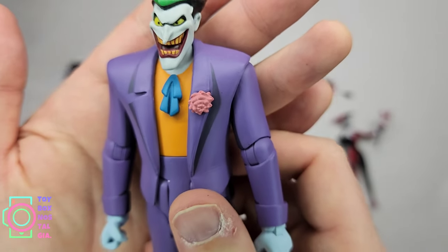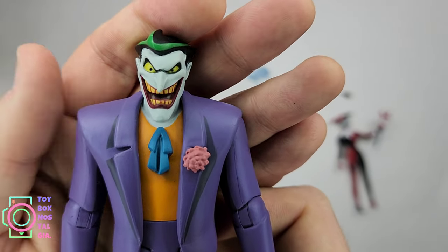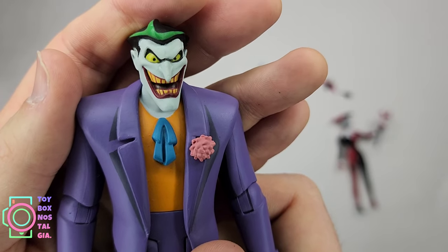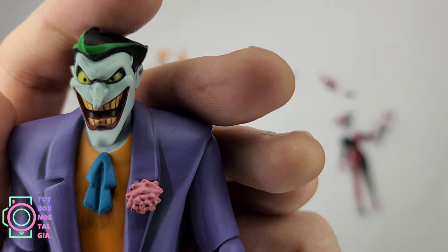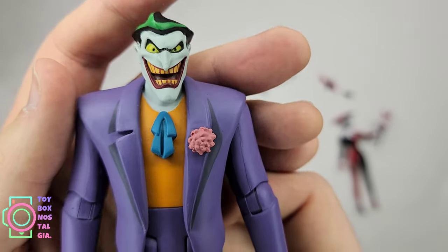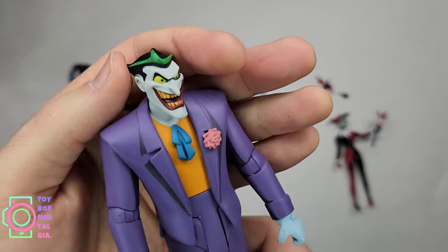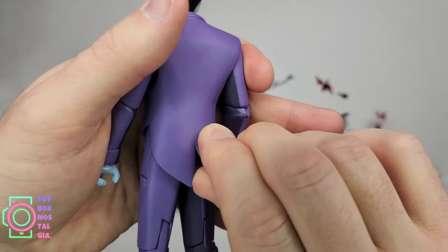And his inner shirt is like an orange yellow, and his eyes are a very neutral or almost cool yellow. Maybe there's a very, very light hint of green. His teeth, unfortunately, have red in between them. It kind of looks like somebody sucker punched him in the mouth and he was bleeding between his teeth from his gums. So, yeah, that kind of sucks. But I feel like it should be black inside there, to make it look a little more normal. He's got these coattails.